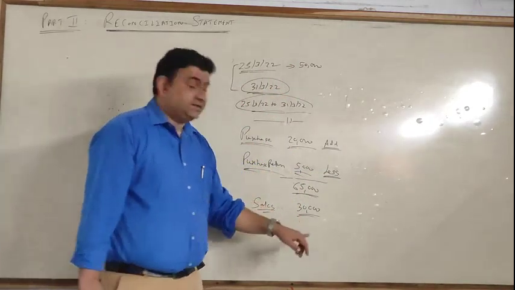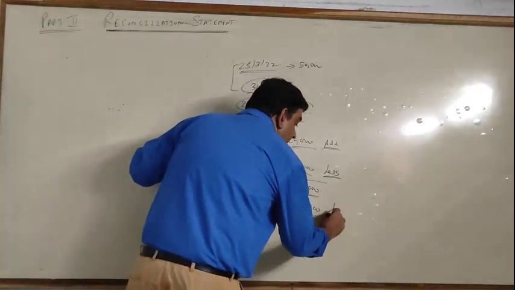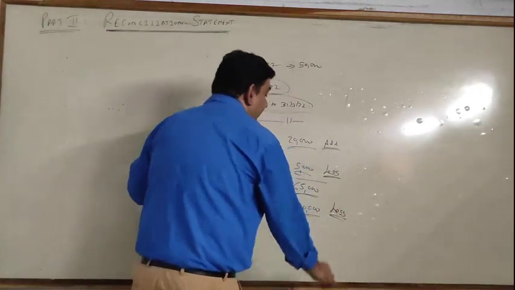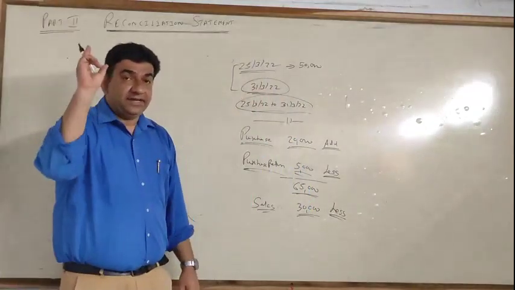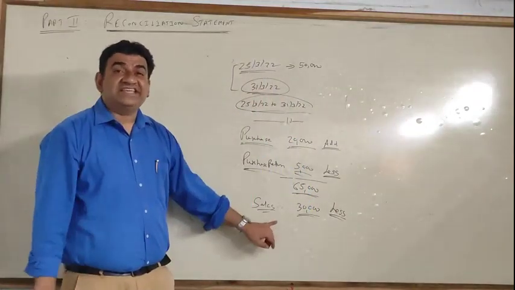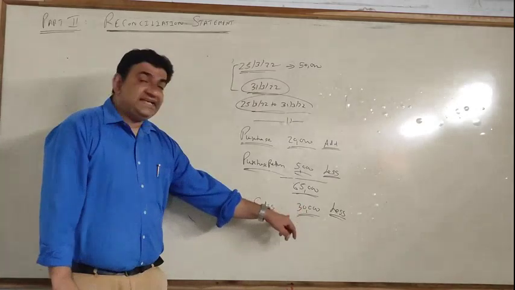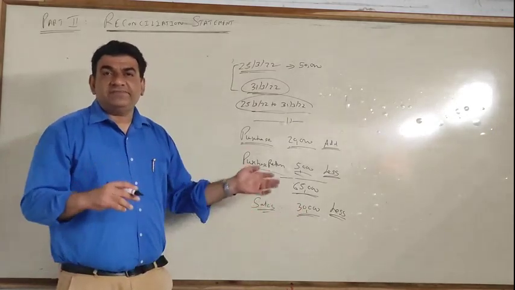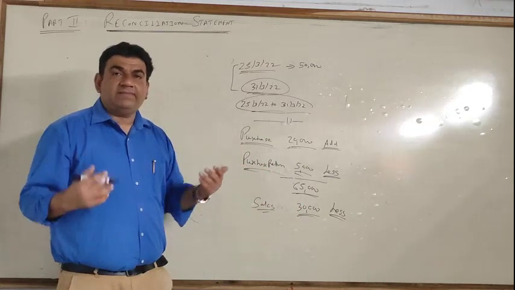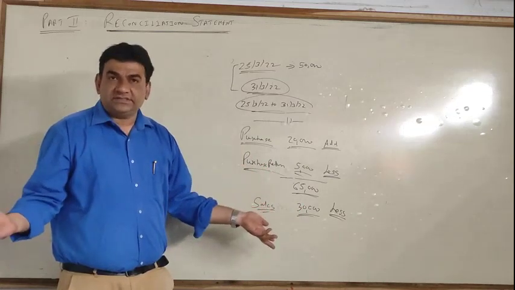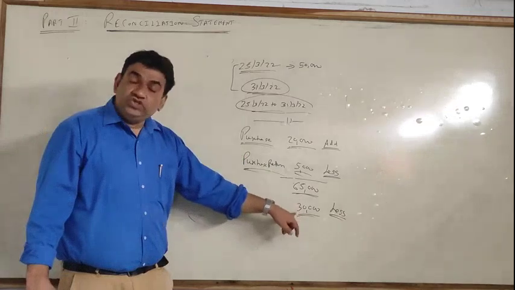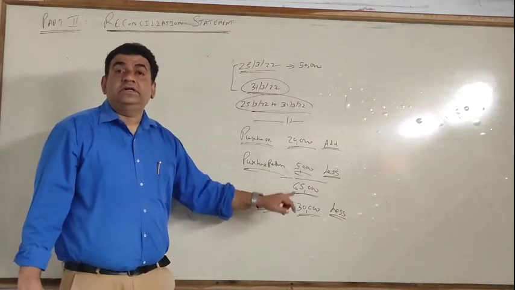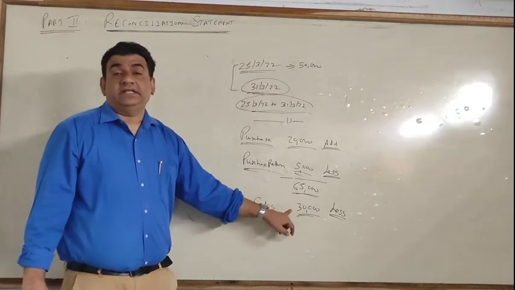Same thing with sales. Can I say it will go out? So I will deduct. But remember, a very important point for sales and sales return. When I sell, definitely I'll add profit and sell. Because if I'm selling at the same price at which I buy, what is the need of doing business? So you will have to find out the cost of this 30,000.